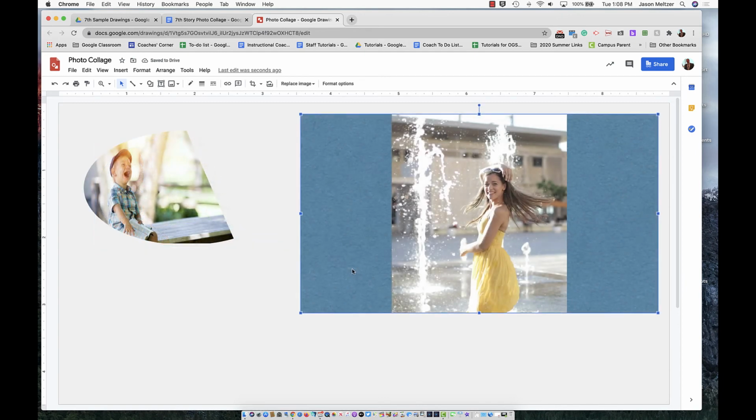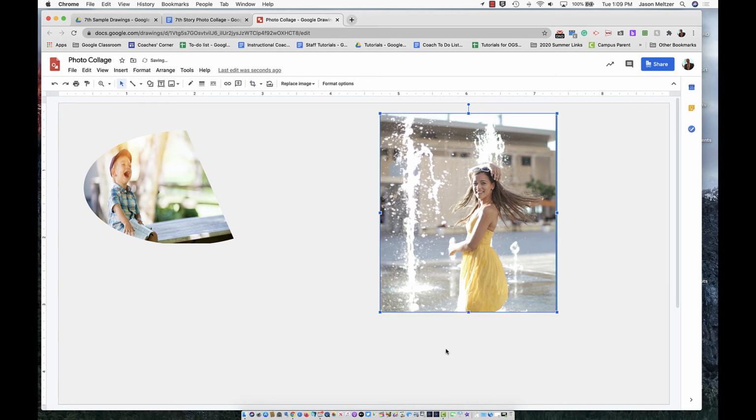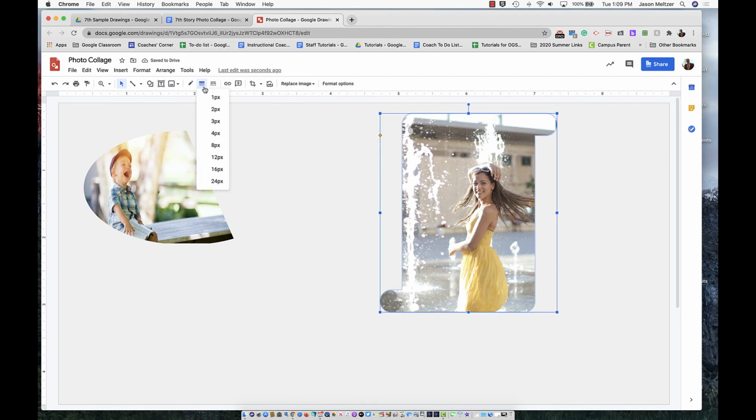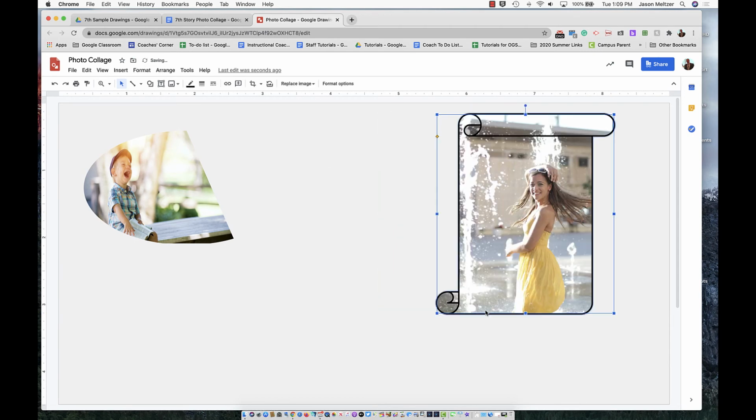I brought in another image. Let's try a combination of the two. So first I'm going to crop to get rid of the blue border. Great. Then I can make it like a little scroll. And maybe I can add a little bit of a border to the scroll there to make it really point out. So that's quite a different shape that was possible than before that might help tell your story.